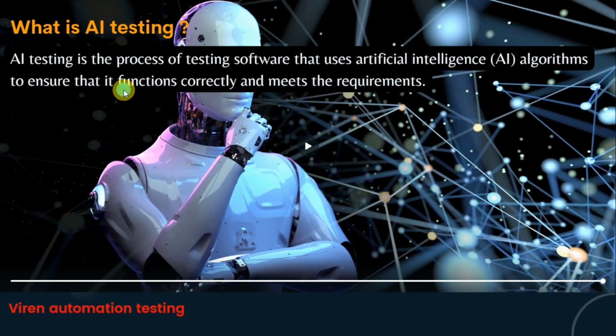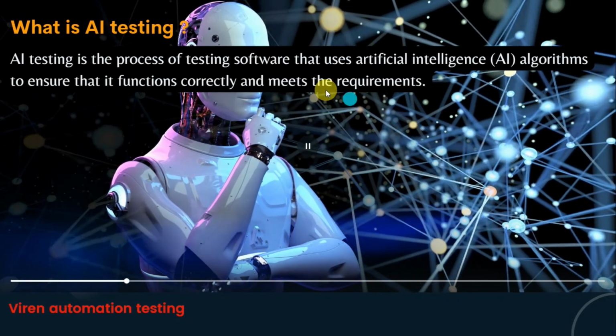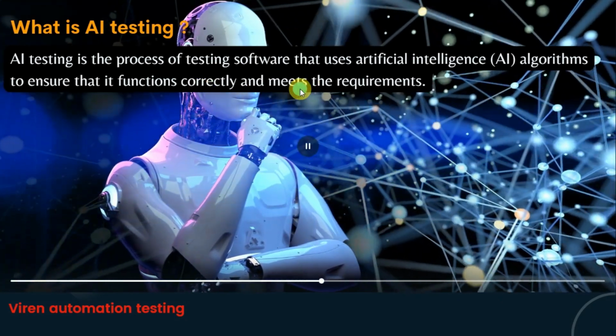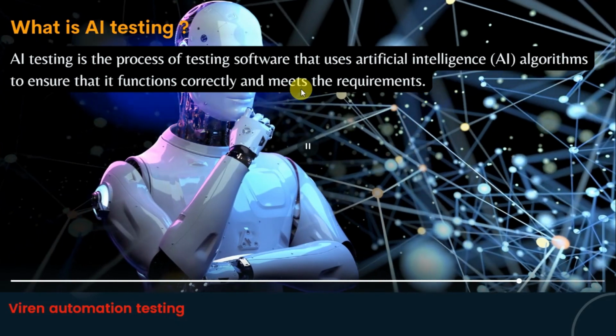So suppose in the Java you have written a one function to add of the two numbers, and you want to check these functionalities working or not. So you will do the testing. You will write a JUnit test to check this module is working or not. In the same manner, when we are writing the software using the algorithms for the artificial intelligence, you need to perform the testing to ensure that the functionality is working or not.